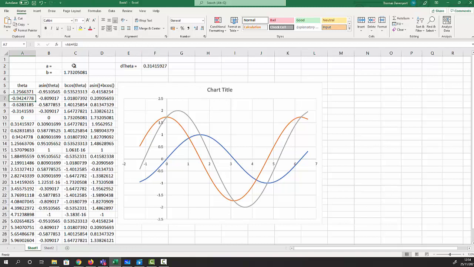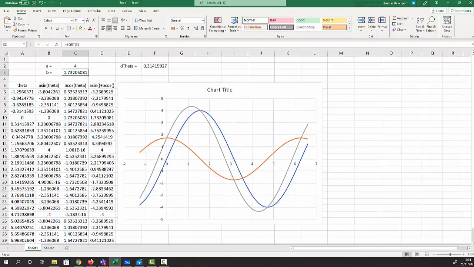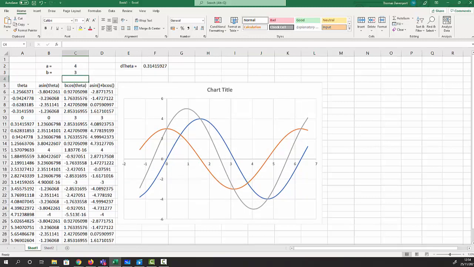So the one that we've just done was, what was it? Was it sine was 3? No, okay, so the sine is 4 and the cos is 3. So there's the curve. That's exactly what we're looking for. Okay, and so if you built a spreadsheet like this, you can actually draw the things out and see what the curves look like. The blue line here is the sine wave, the orange one is the cosine wave, and the grey one there is the combined wave. And then I could add 3 to them and do all those sorts of things.